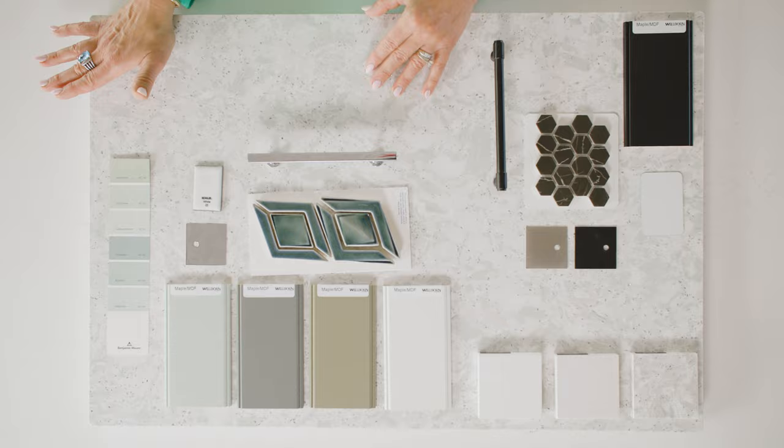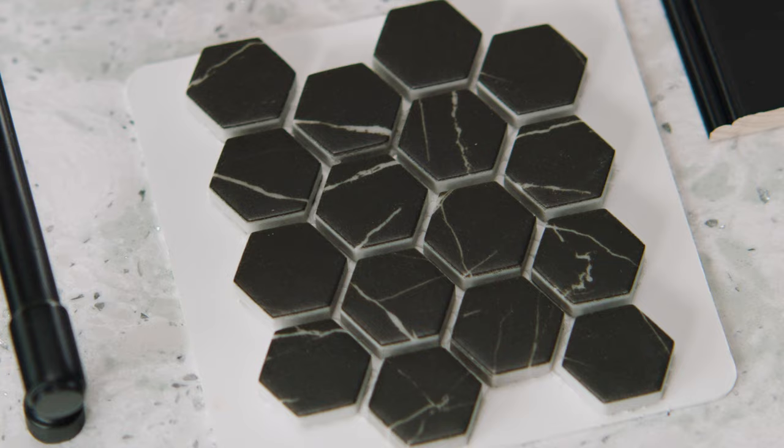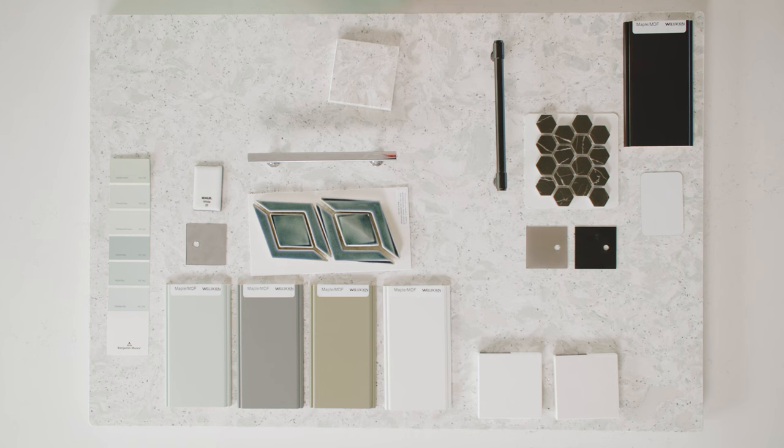Now let's look at my high contrast look. I love bringing in black just in the borders — an all-black kitchen is not for everyone, so we're taking Clifton as our canvas in the countertop. I brought in black Wellborn painted cabinetry in a matte finish, complemented by black matte hardware and a really cool geometric-looking backsplash that could be used right behind the range, with the rest seamlessly being a complementary Cambria design. I want to point out Sandgate — it's a sister design to Clifton; they both have the floating crystals and the beautiful marbling. What's different is the tonality: Sandgate's colorways are cool white and warm gray. However, these two can live in an environment together beautifully because they have the same composition.